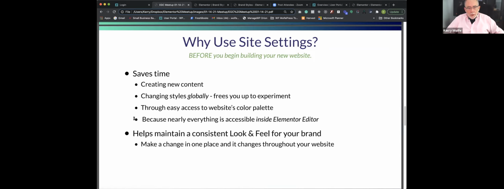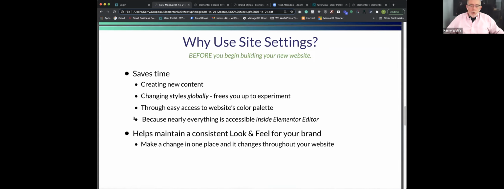You can set up a brand color palette ahead of time. When your customers get their colors, you can have those plugged in so that the site stays consistent with their brand. And then another thing that we'll look at is that most everything regarding styles you can find access to now inside of the Elementor editor.